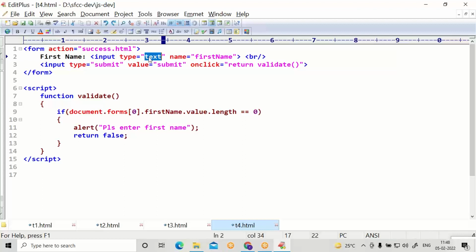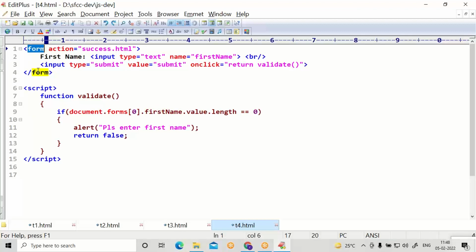We read it by using the specified name. The name is first name. So this element is a part of the form element. Inside the form body, this element is there. So first name is the element name.